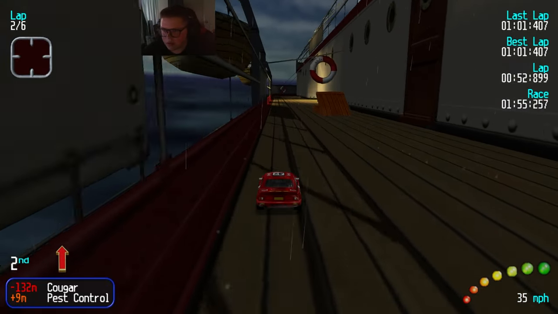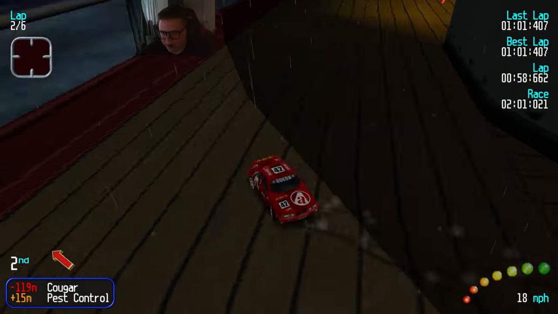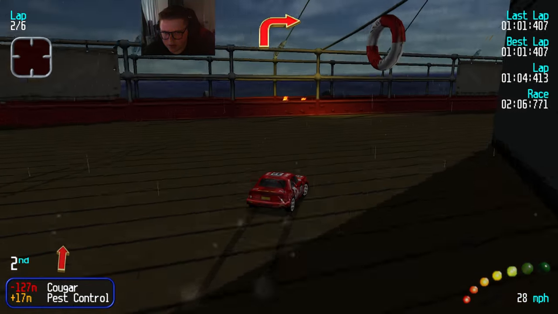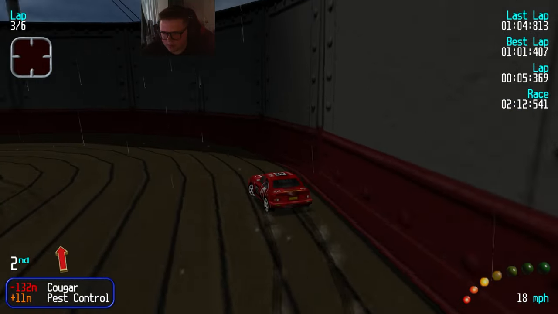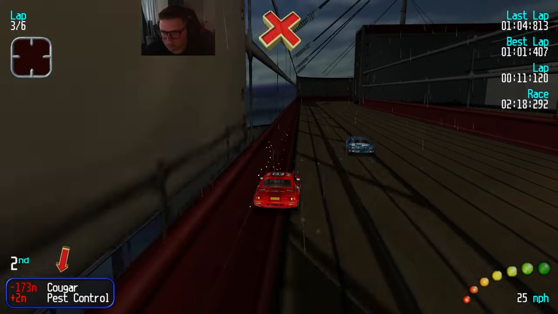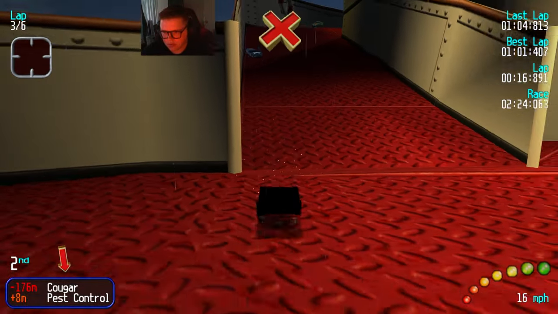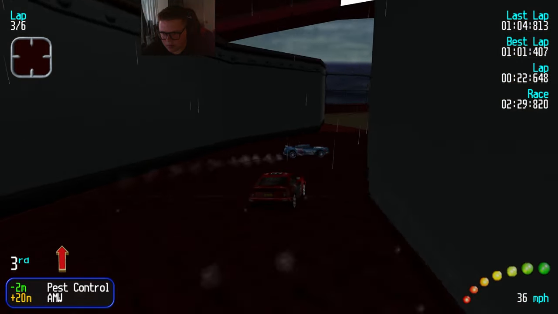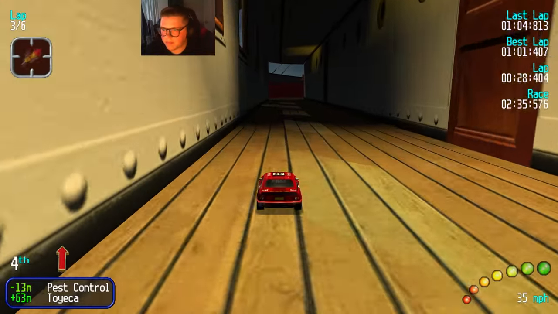Yeah, someone got past him. I just need to get past Cougar now. It was a little forward here. And that was a bad turn, but we worked through it. Come on. So we go backwards. Oh, what happened to him? By him screwing up, he screwed me up.